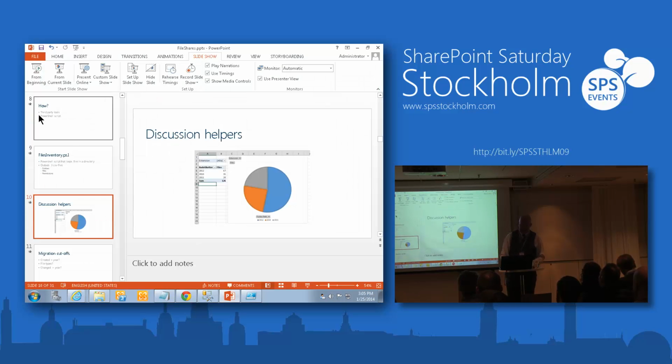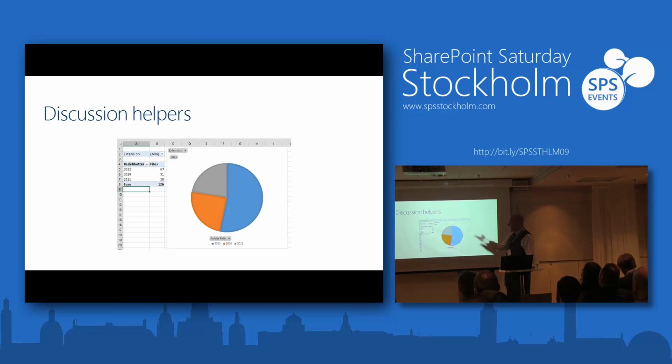Well, that's the discussion helpers that I try to set up with regular pivot table in Excel, just having all the data and showing that and just being able to discuss. I think there are more of those files. Then the more you can categorize your information, the better it is. And if you can do that live in a discussion, that's really powerful.